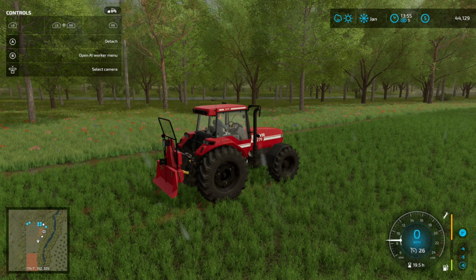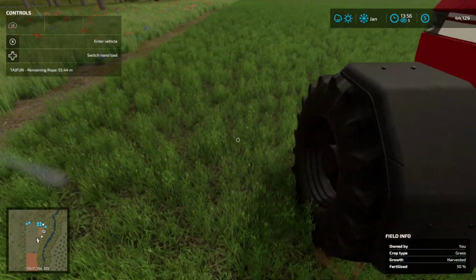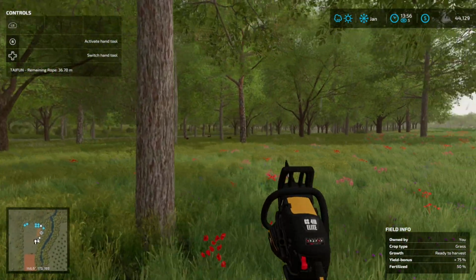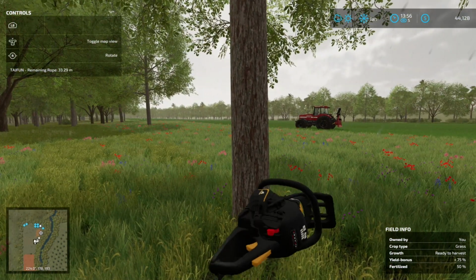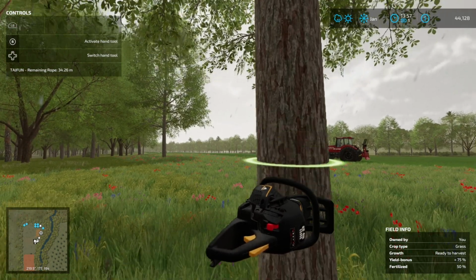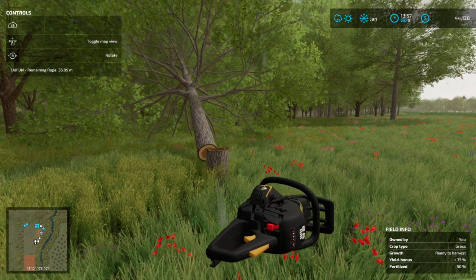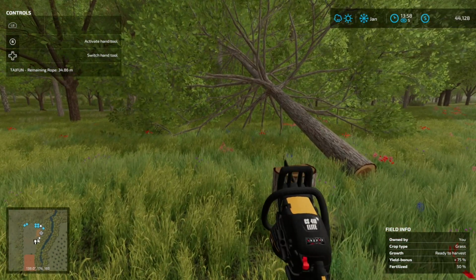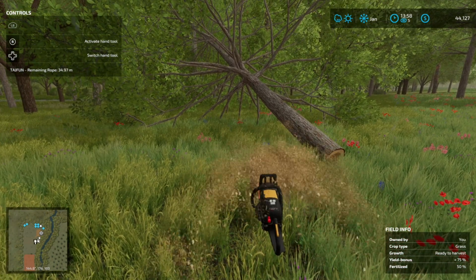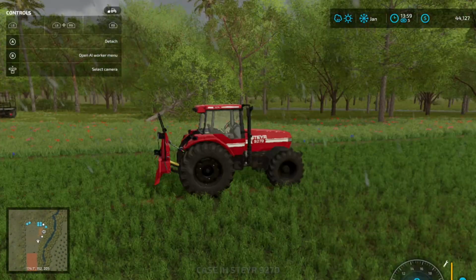So I'm going to get out my chainsaw and we're going to try this Typhoon and see if we can drag one of these trees out of there. All right, we want it to fall that way so that we can grab it on the trunk end. Oh, see, that just feels wrong. Hate cutting these trees down. Try to get rid of the stumps immediately so that I don't forget about them.